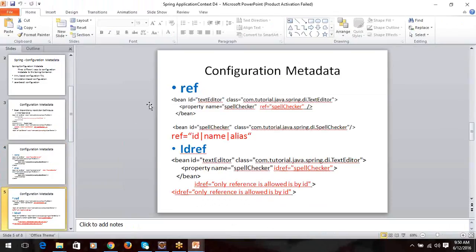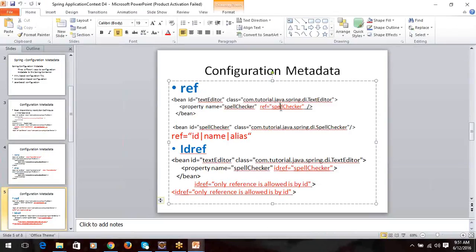Okay, similarly is the reference. Now I showed you the reference tag. When you are giving a reference, I mean calling any dependent, you have to do it with the reference tag.